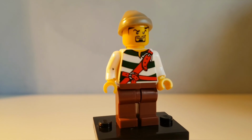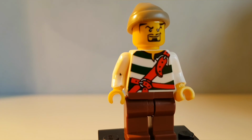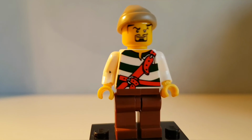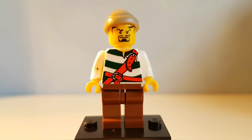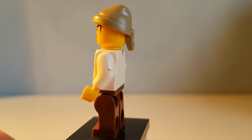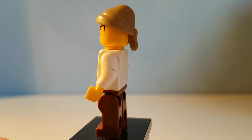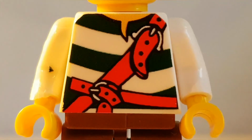And also, I just wanted to mention his arms. What is that green on his one arm there? I have no idea what that is. Is that just a misprint or some random fabric or something? I have no idea. And his arm on the side here, you can see, is just obviously broken. It's missing a part of the plastic there. What is happening?